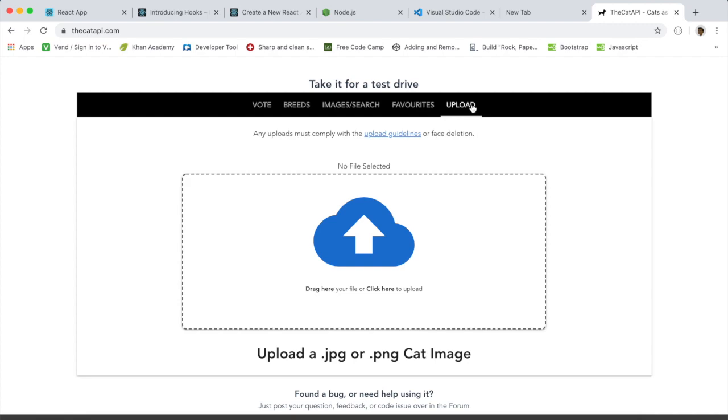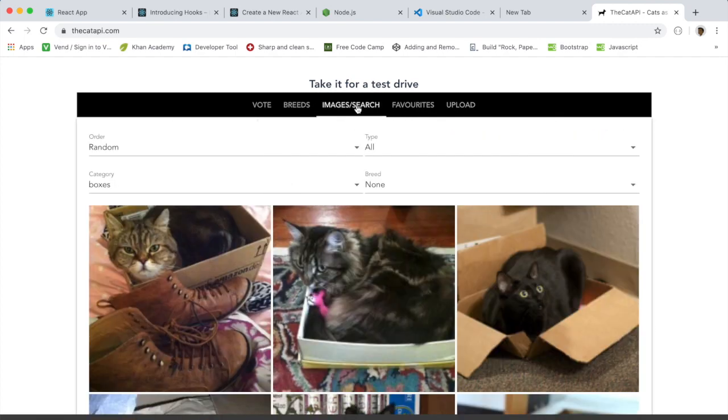But for the purpose of this video, we're only going to focus on the image search functionality. We do not want to go crazy. This is what we're going to focus on, and we're just going to build something very, very simple and not as complicated as this one, just for you guys to understand the React hooks. So how can we get those images?